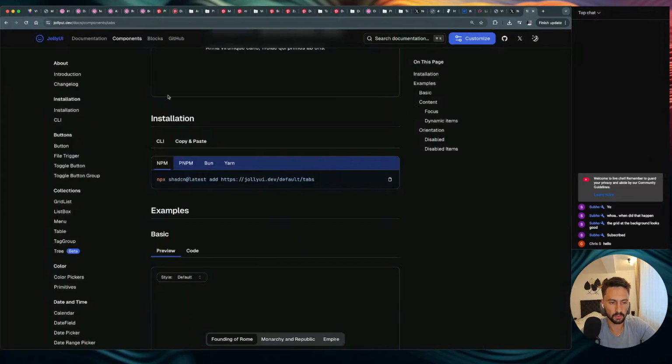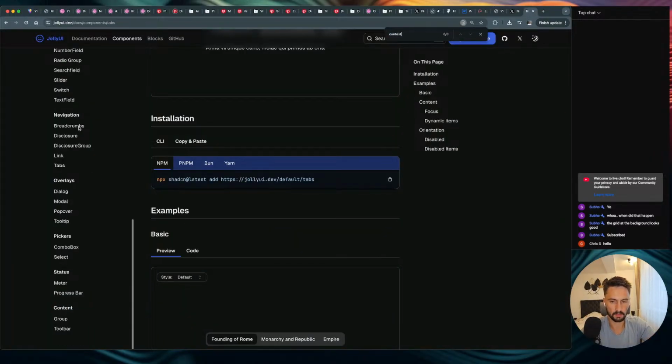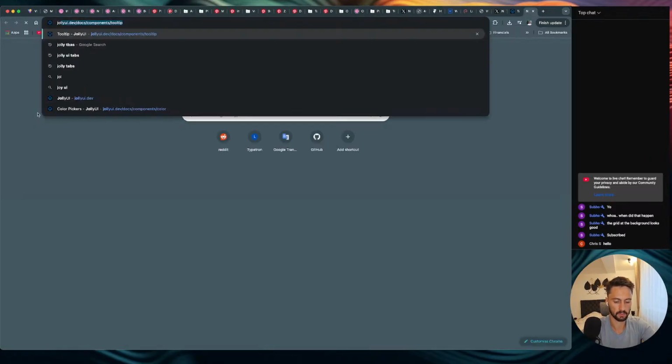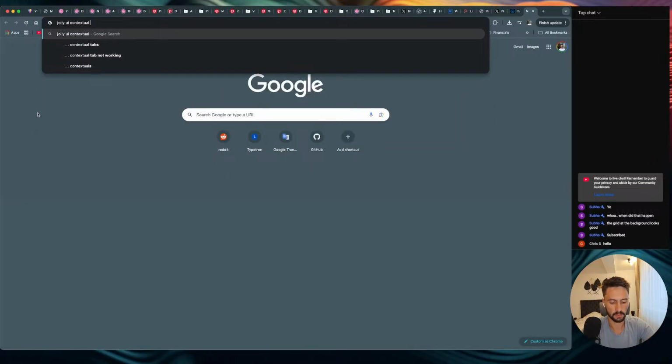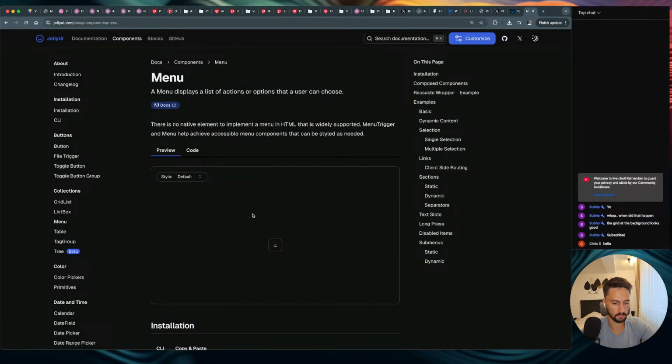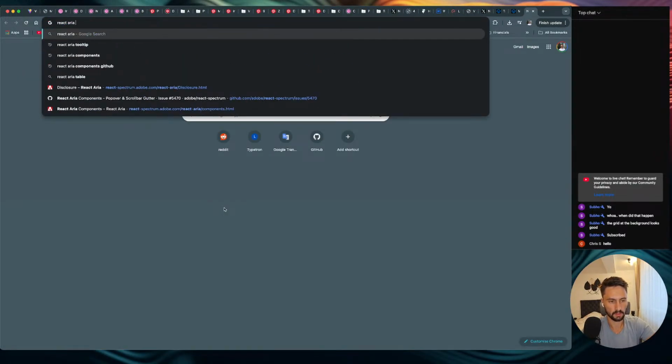Let's go to Jolly UI and find contextual menu. No. Jolly UI contextual menu. Just menu. But I want to open it with right click. I think React Aria components contextual menu.